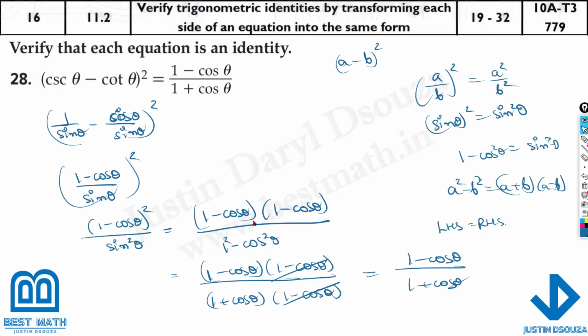It was a lengthy one. It's not that difficult. You should just use the thumb rule. Always get in terms of sine and cosine and simplify how much you can. And now you look at the right side. What we want is, above it's fine. This one needs to be in terms of cosine. But here we have squared, so we can use the a squared minus b squared formula. Split it out. The terms get cancelled and you get the answer. See, as you put in the right formulas, eventually it will simplify to the other side. As you continue to solve, it will come to the right side.